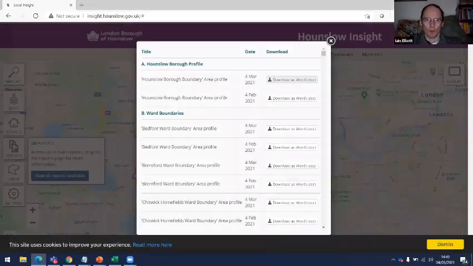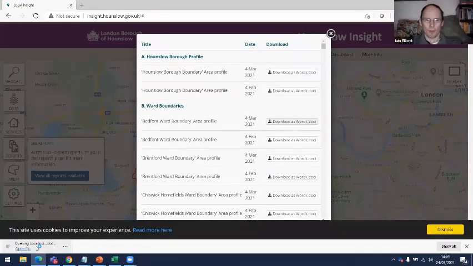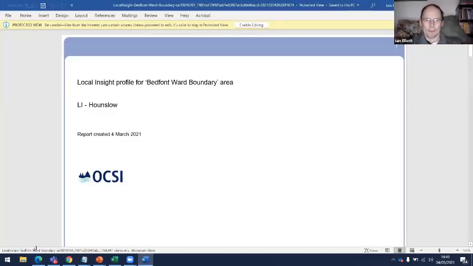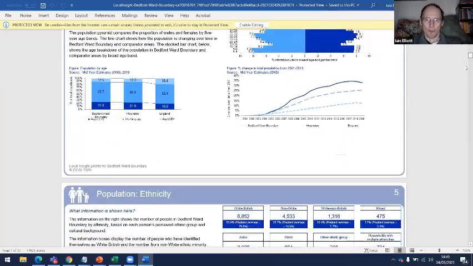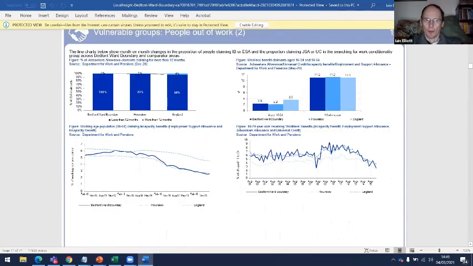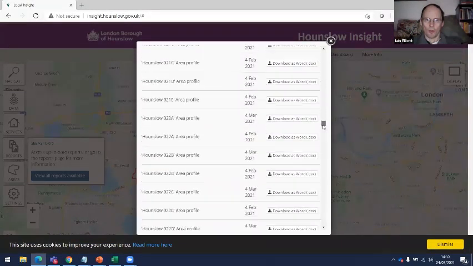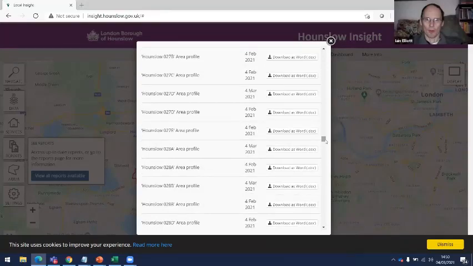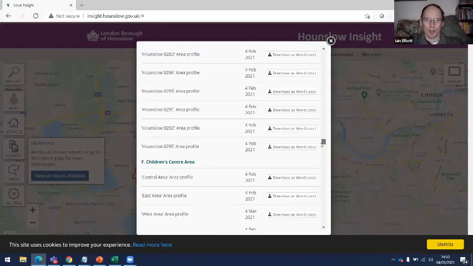You can also get ward profiles. So if you want to go down to a smaller level, similar thing, it goes into a lot of detail if you want to look at a particular ward. And it also goes down to what's called lower super output areas, which is about the size of a postcode.